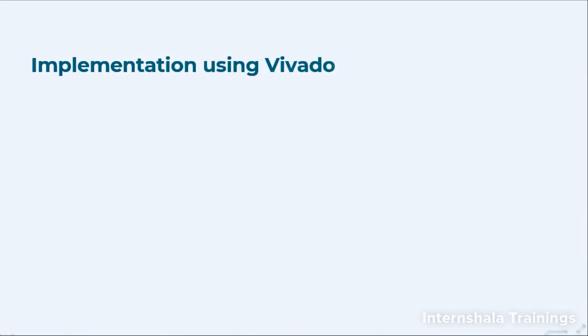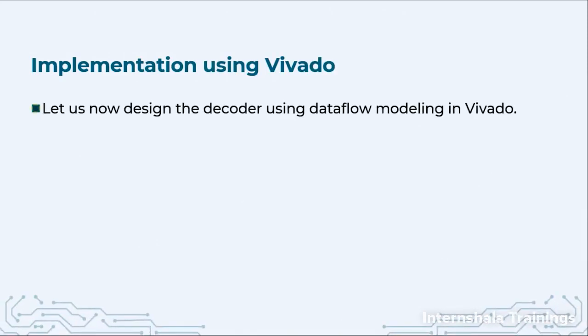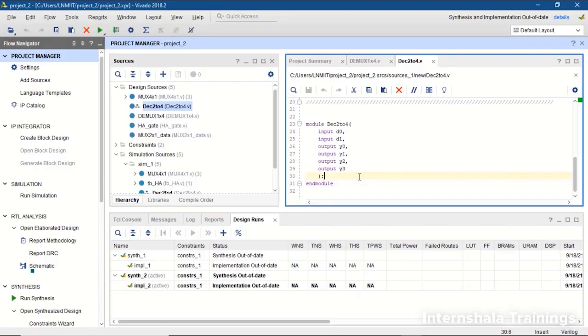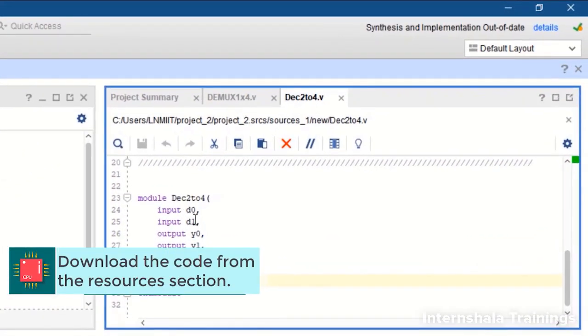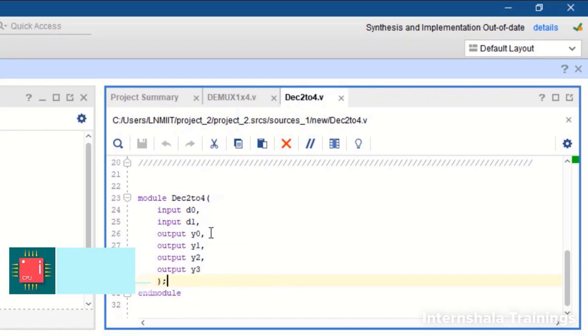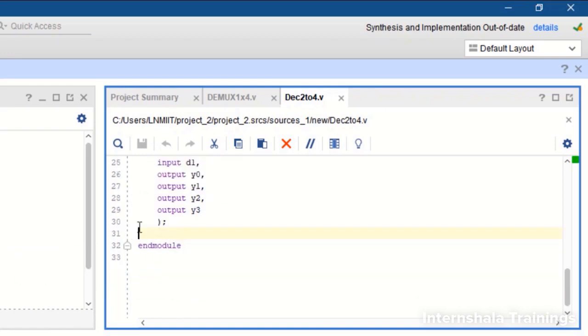So now we know about the design part. Let us design it in Vivado. So here we have the module declaration. Inputs are D0 and D1. You can take A and B, that is all fine. The outputs are Y0, Y1, Y2 and Y3. So now let us write the code.